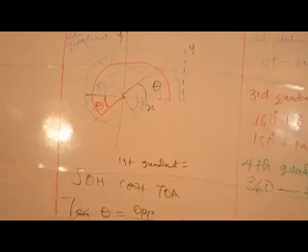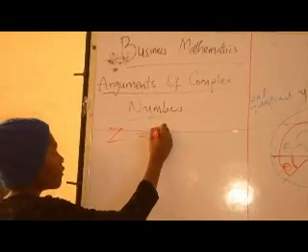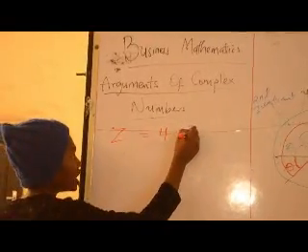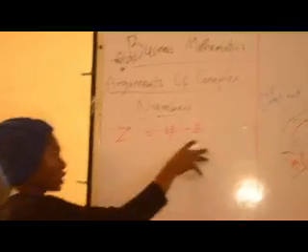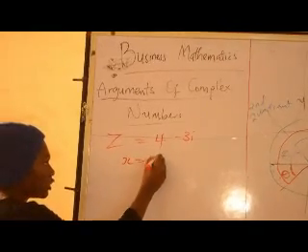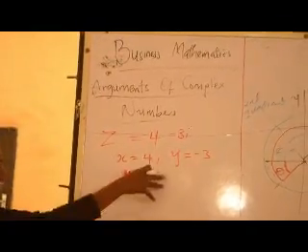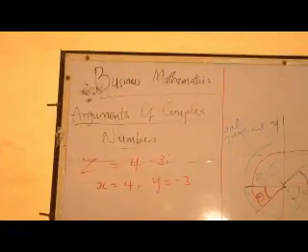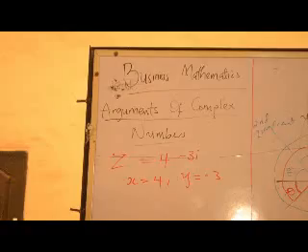One more example quickly. Now, given that our z is equal to, let's say, 4 minus 3i. Okay, this is our z. Our z is equal to 4 minus 3i, and we are asked to find the argument. The first thing we do is to identify our x, which is equal to 4, and our y, which is equal to minus 3. Then with this, we can get our Argand diagram. The Argand diagram helps us to know whether our OZ is on the first, second, third, or fourth quadrant.